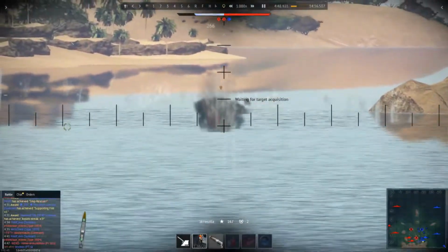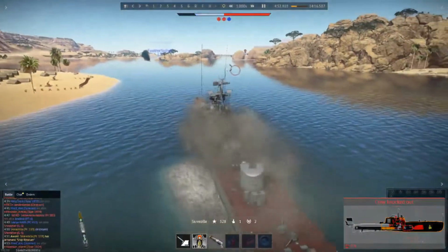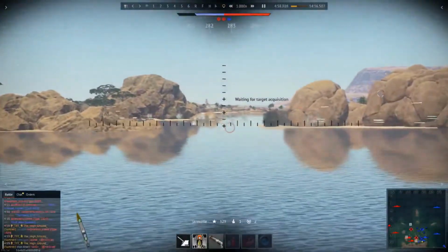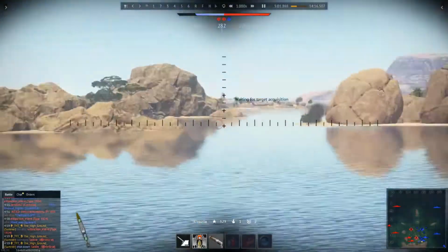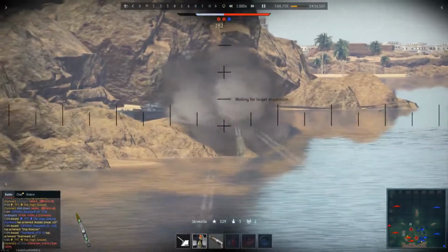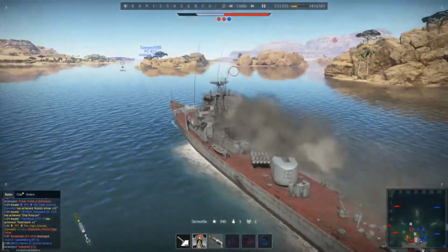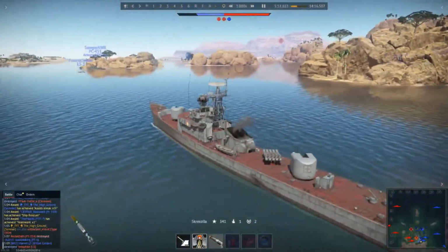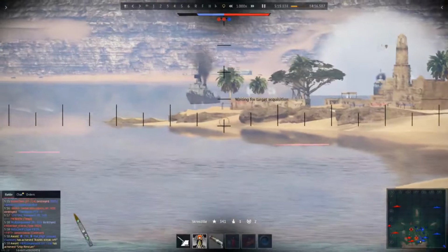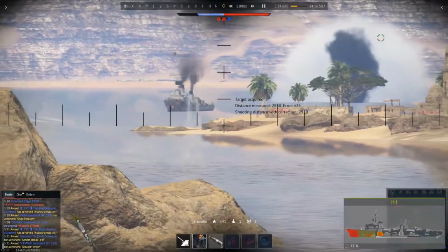The IS-7, for instance, is pretty tough, but if you've got APFDS shells, things like that, it's not that hard to kill. You know, even heat will cause some damage to it, so it's not a complete impossibility to kill. And you actually stand a chance against it. However, PT boats do not stand a chance against the 159. The only option they've got to kill it is to run up to it with torpedoes. The only way you can do that is by waiting for it to be on a reload. But if you get caught when it's not on a reload, you're going to have a big problem.